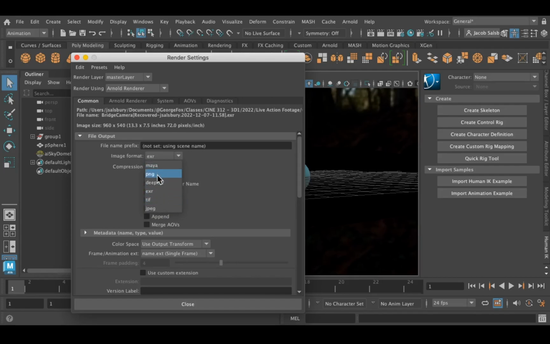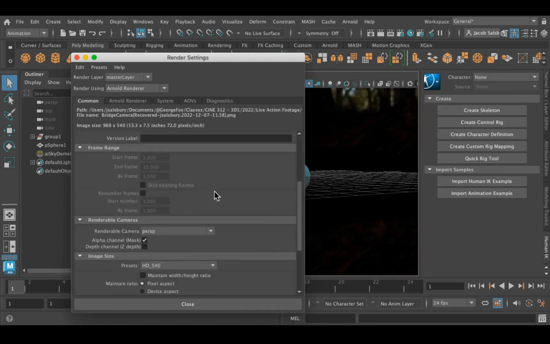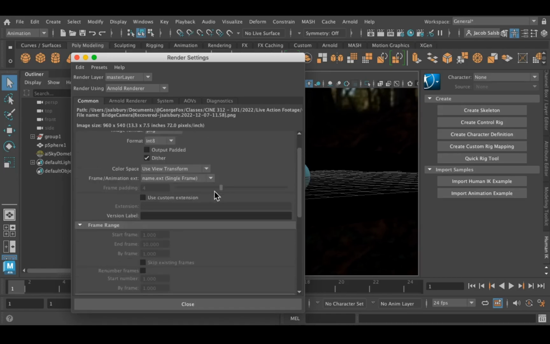So whichever one gives you the actual transparency in the background. And then for the naming convention, instead of a single frame, just set it to anything besides single frame. So you just do name, number, extension.